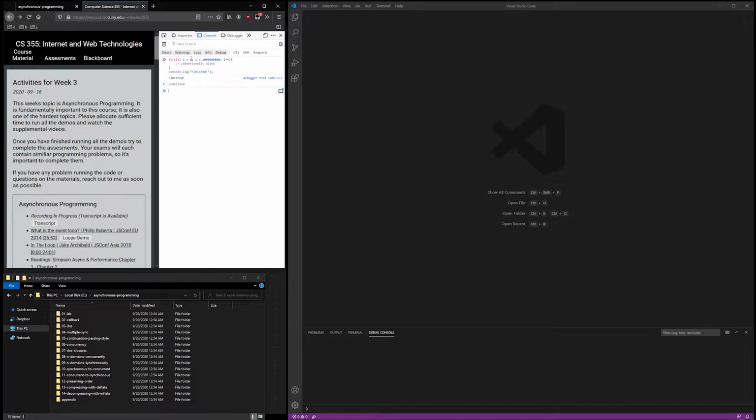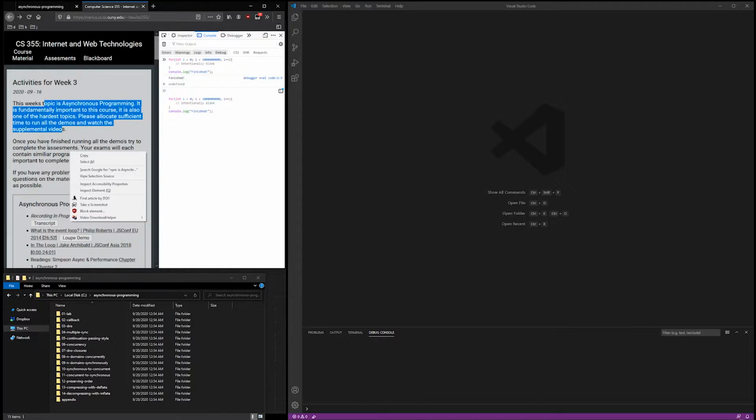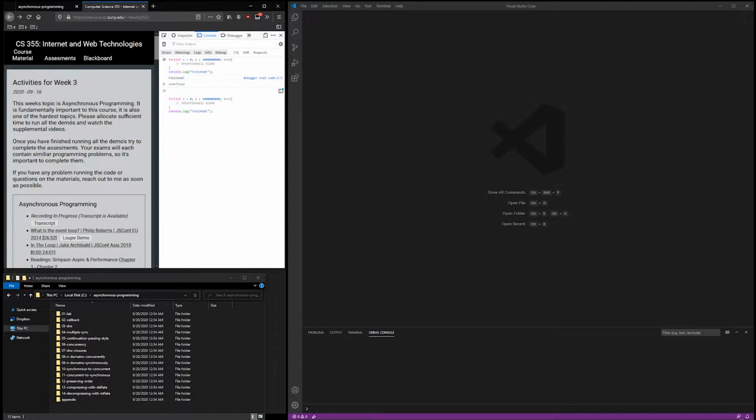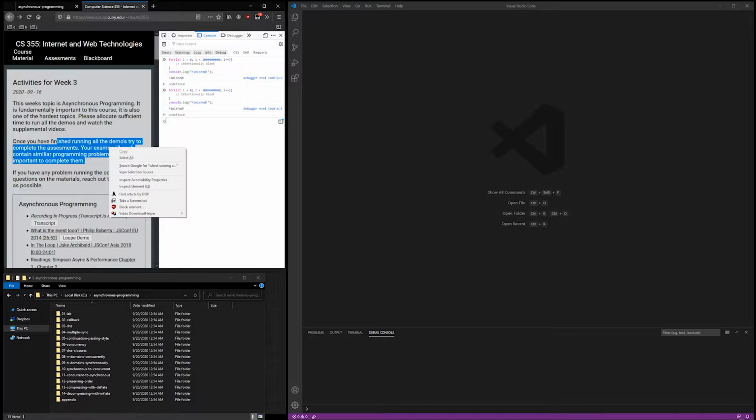Because this loop is what we call blocking, we won't be able to interact with the page until the finished message prints. If I try to run this code and then highlight some text or right click, those will not occur until the finished message prints, and then they'll all happen at once. So I'm trying to highlight some text, it doesn't work. I'm trying to highlight some other text, and I'm going to right click two or three times. You can see that when the timer finished, all the highlights happened in quick succession.